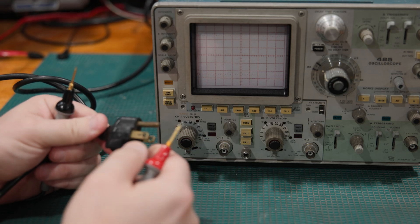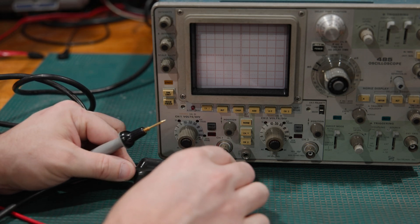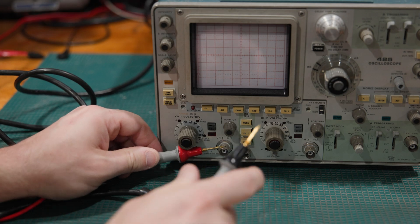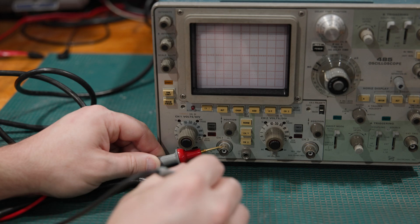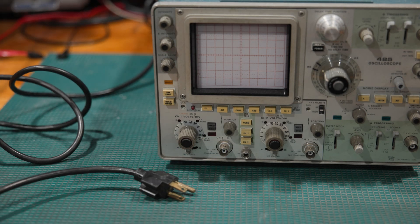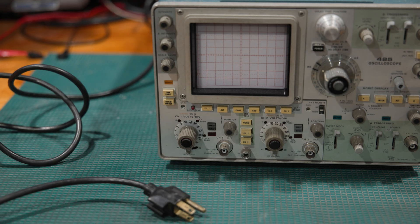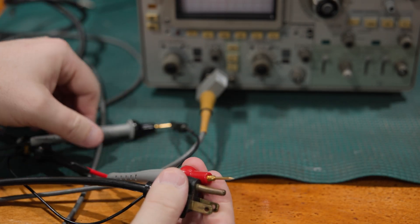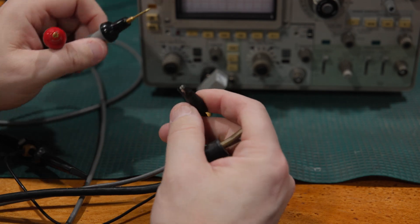So, scopes and why there's problems. If I touch the barrel and I touch the ground pin, on most oscilloscopes we have a straight-through connector from the BNC into the ground pin. Ground is carried through the scope from the electrical panel all the way through to the barrel of the BNC. This continues from here up the jacket of the probe all the way to the ground clamp of the probe. So we have ground all the way up to the ground lead.